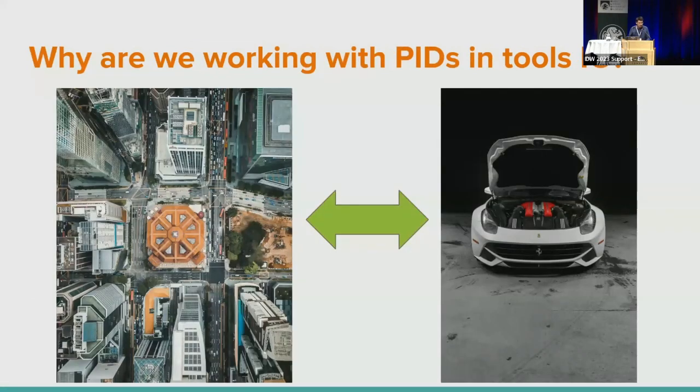So as I mentioned, there's a bit of a metaphor here, which Natasha has tried to illustrate, that we're looking on the left-hand side from the strategic big picture point of view, and the PIDs and tools are more like the car or what's under the hood, or how to drive from A to B. So we're delighted to have this session together.